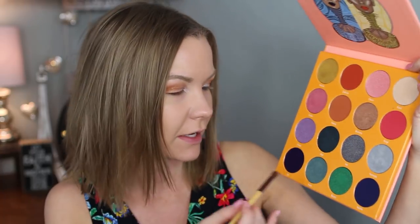Now I'm going to take a small crease brush from CBS and get some of Ife — that would be my guess of how to pronounce it — and put a little bit in my outer corner. I used a different color from a different palette yesterday for a similar look, but I really wanted to stick with just this palette. I'm using the tiniest bit because I just want to deepen it up without changing the color too much.